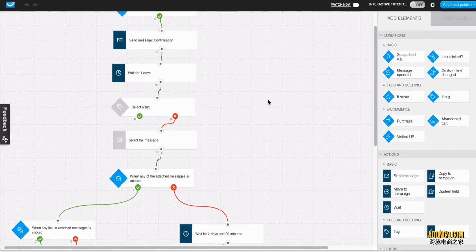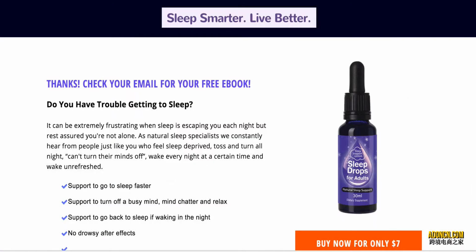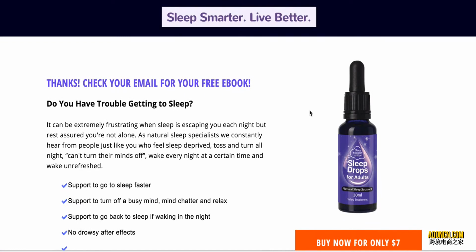In all reality, it doesn't redirect automatically, so people actually have to click that link. Most people don't click it, so not many people are actually going to see this. But you will have their email and you will have their name. It doesn't really matter if they don't see this page, so you'll put them into the same marketing automation here.